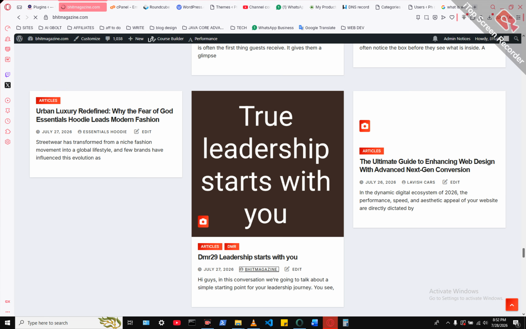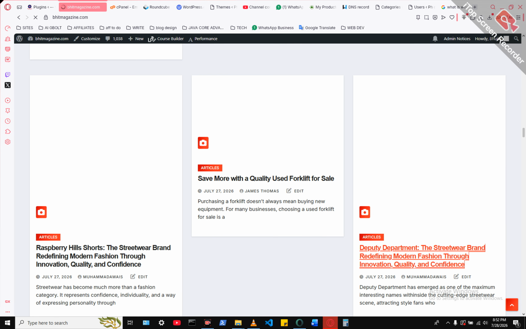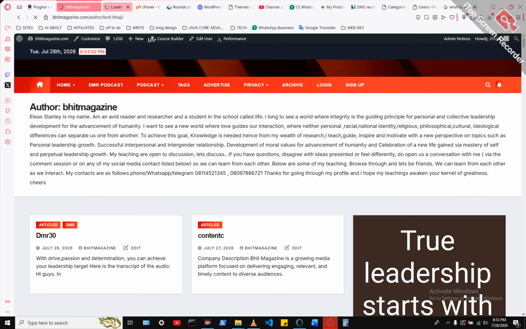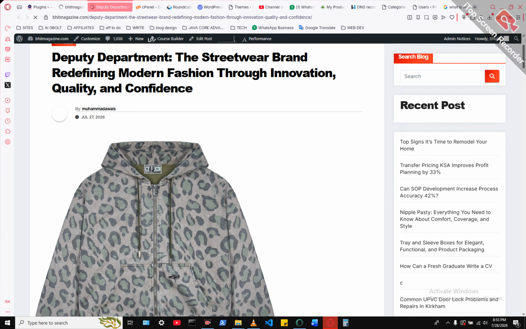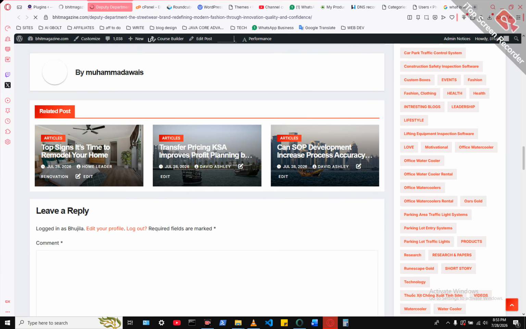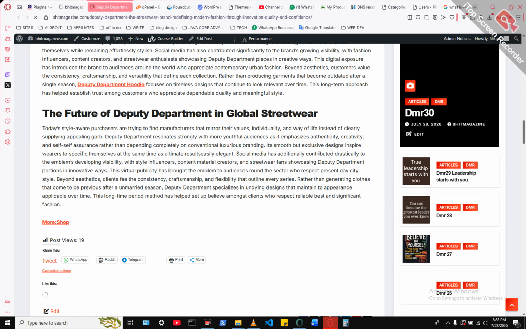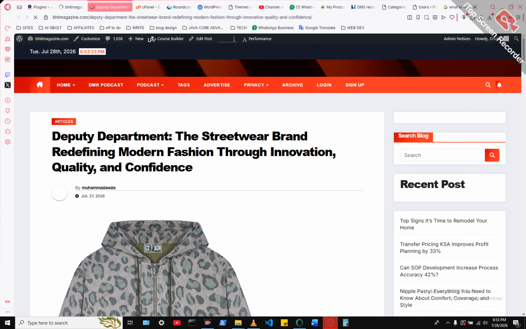Now, still on the side, we have a tag cloud, which we're going to see now. Let me open this article so we'll see what a tag cloud is like. A tag cloud helps your users to navigate through the site as well, just like you have category. Down here, I have the tag cloud. So you see all these are tags, different tags. These are the most popular tags that are used on the site. It goes up and down. Sometimes you come here, you see just a few tags. Sometimes you see a lot more tags. It all depends on how frequently they are used.